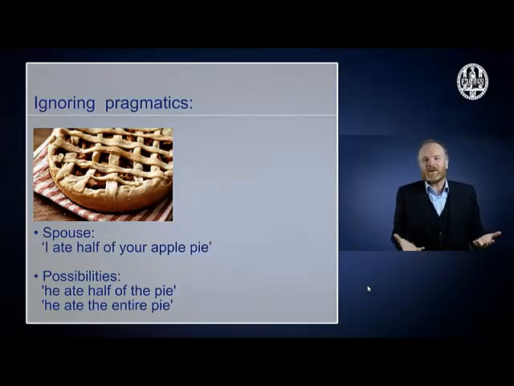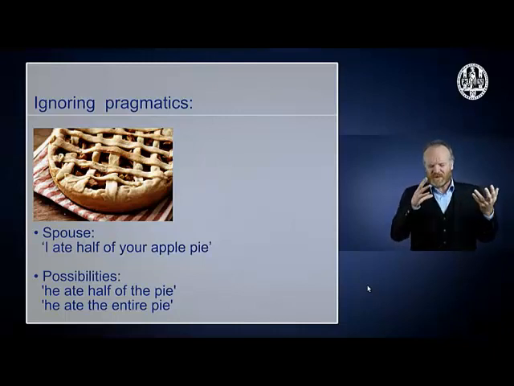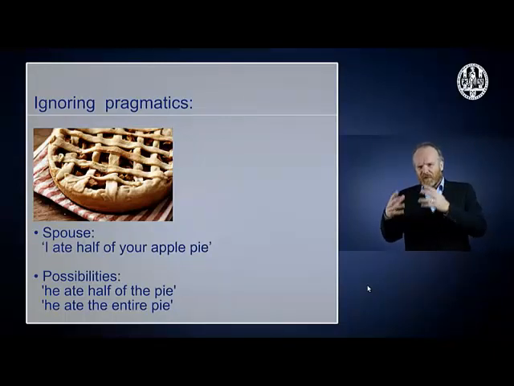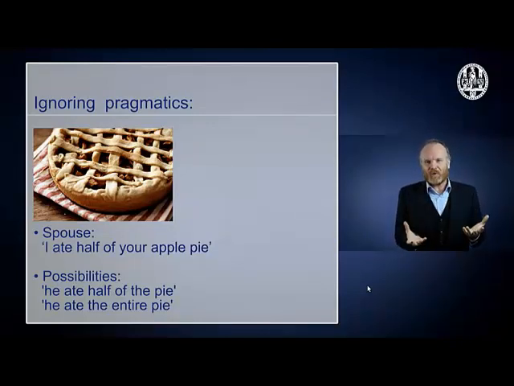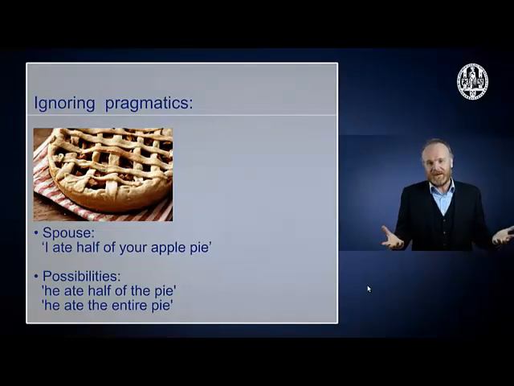So why would somebody go through this trouble of saying to you, I ate half of the apple pie, when it would actually have been shorter and easier and more informative to have said that he has eaten the whole thing? What this example shows is that apparently there are certain rules about what you say and what you mean when you say certain things. And people are very aware of these rules, and you are annoyed when somebody doesn't obey them, when your spouse says things which you could interpret in a different way.